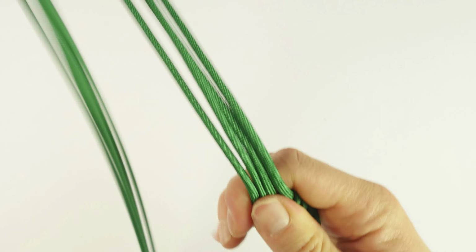And now for the lanyard knot, again make a loop with the left end. Place your right end under it. Basically creating a new shape here. Then go over this cord here. Under your left end. Then over, under, over. Like this.